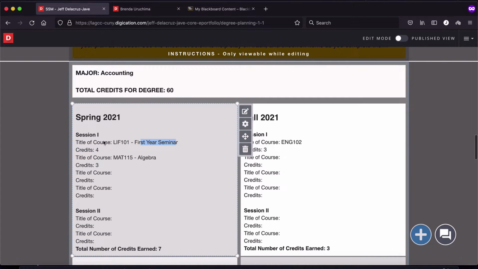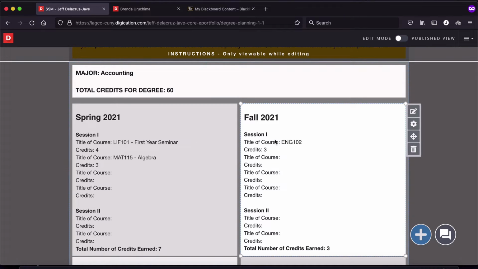For those who don't know what session 1 and 2 are, session 1 is the longest session and session 2 is the shortest one. Session 2 for spring begins from March and ends mid-June. For summer, session 2 begins mid-June and ends mid-August. And then you will need to fill out the second box with the following semester.